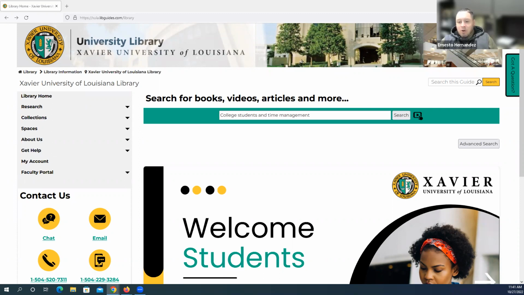I've been a remote librarian, I'm going on my second year now. I have not had the opportunity to make it to Xavier and check out the library. I plan to do that hopefully in the near future, but I've been to New Orleans a couple of times and I've loved my time down there. I need to make it over to Xavier and actually meet some of my on-campus colleagues.